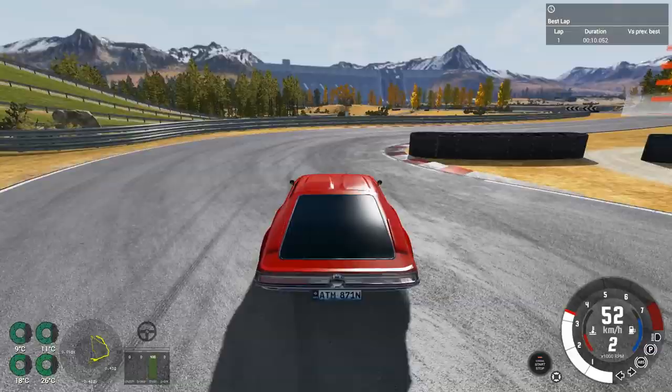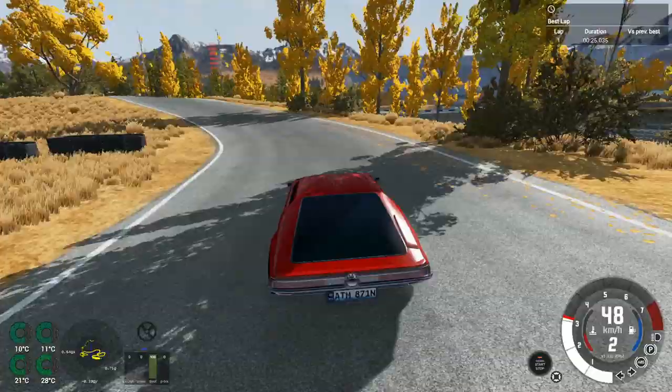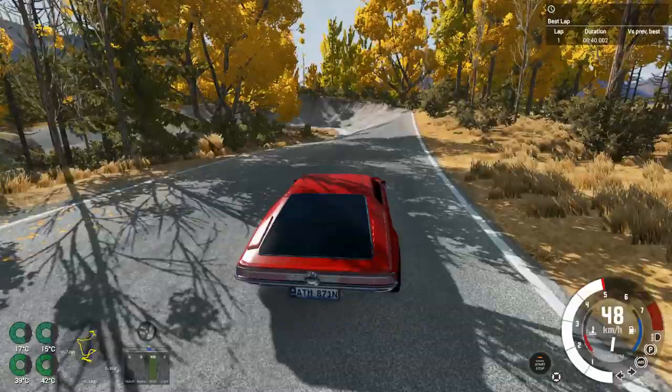It feels like it handles pretty well immediately. A little bit oversteery, which is what it said on the graph. Ooh, gentle, gentle. I'm not going for a record time, I'm just driving around basically, but we're going to try to do it a little competitively. Definitely at low speeds, it's very oversteery. Oh, it just wants to kick out. We're going to brake here real hard. Ooh, wow. Likes to spin in second gear there nicely.